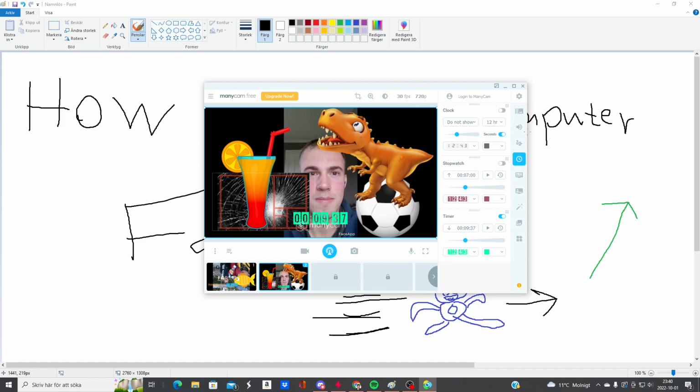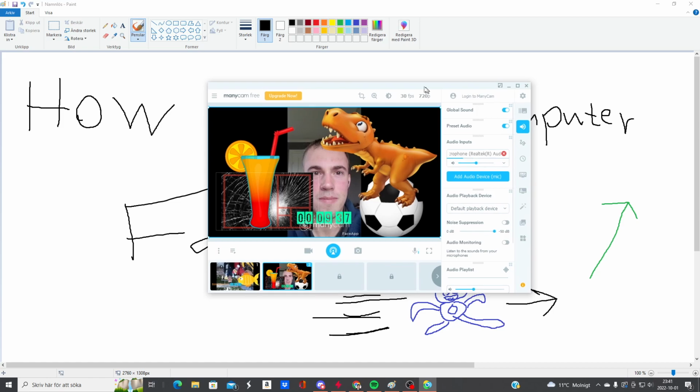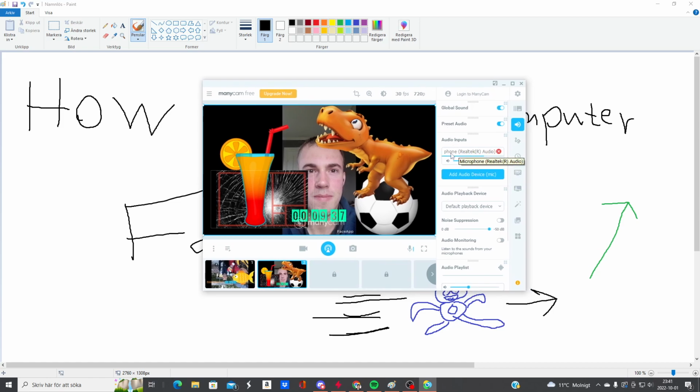As you can hear, I also can channel my mic through Manicam. And the good thing about Manicam is that I don't even have to choose what Manicam is going to use to fix the mic, because Manicam will automatically make your mic like my mic is right now when you download the program. It automatically fixes the sound so it sounds good, and I can even lower the volume.